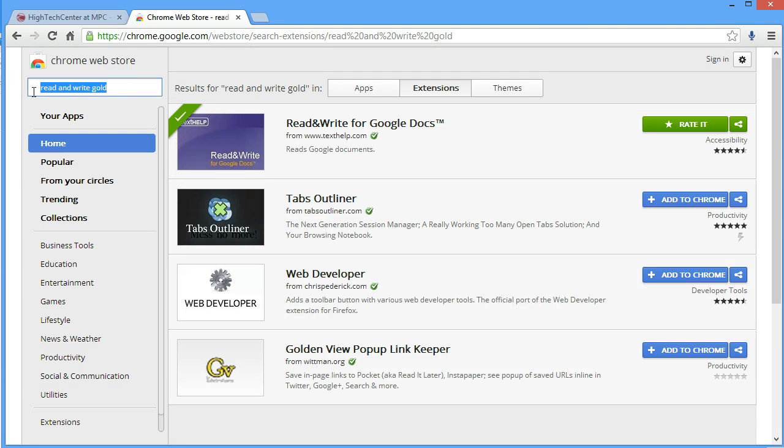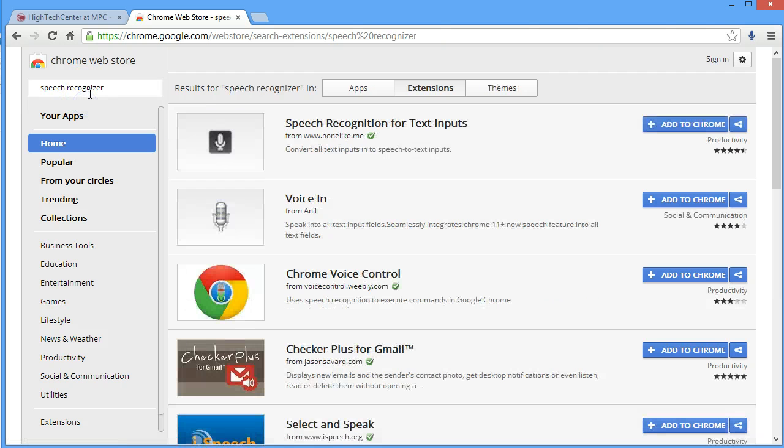In January of this year, Google released their speech API to developers, and so in the last 2 months, some of them have been coming up with some great stuff for speech recognition within the Chrome browser. So the one we're looking for is Speech Recognizer. You can type that into the search. Once you get past speech, it will fill the rest in. So this is the second extension I wanted to show you. So we click there, hit enter. Okay, and we're looking for Speech Recognizer.